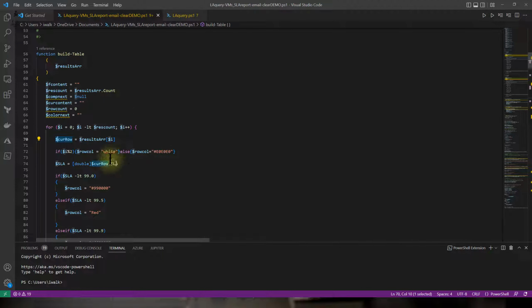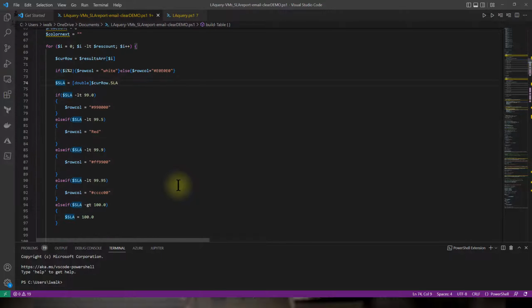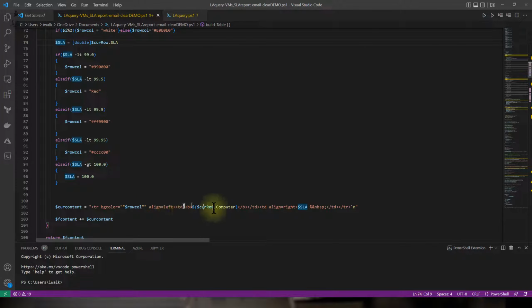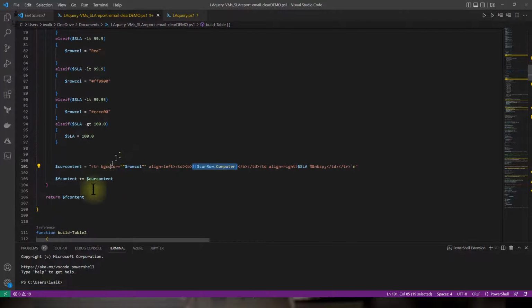We can check the current row parameters like SLA. We have this SLA, right? And check it and do something. Or if we need to put just a computer name, we take this scenario. That's all. We just build XML inside the variable and send this as a result.